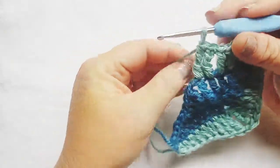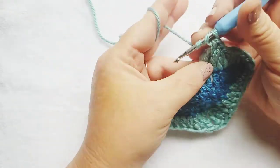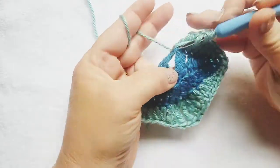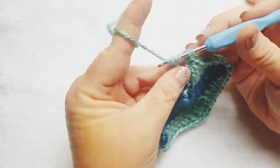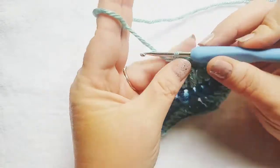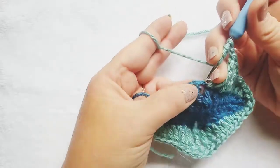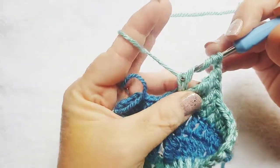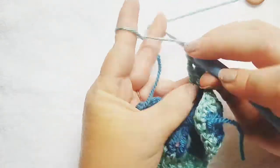So we're going to go ahead and do a double treble into that chain 1 space. So we're going to wrap our yarn 3 times around our hook, go into that chain 1 space, pull up a loop, and we're going to pull through 2, pull through 2, pull through 2, and pull through 2. We're going to chain 1, and we're going to do another double treble right into that same chain 1 space right there. We're going to go in here, pull up our loop, pull through 2, pull through 2, pull through 2, and pull through 2.